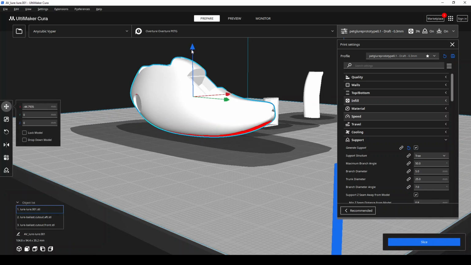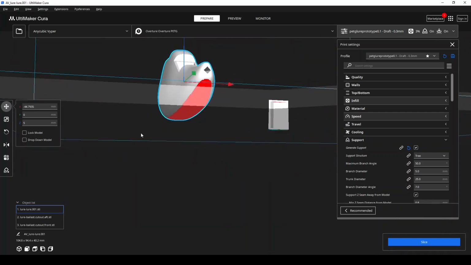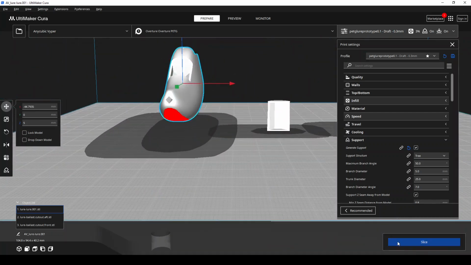But what I do when I print these upside down, I raise this guy up 5 millimeters or whatever, something like that, so it's printing off of the ground. It's printing more filament. It's wasting filament, some may say. But it gives me a better finish on the top, even with the support scars.